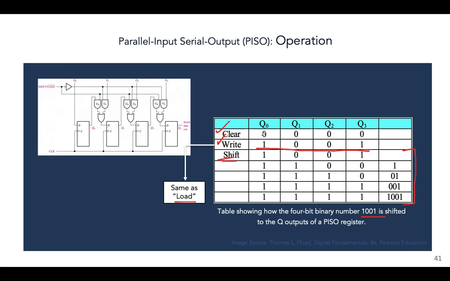Okay, so now the data has been loaded. The flip-flops have information 1, 0, 0, 1. This was at the 4th flip-flop, so this can be taken out simply, right? And then what happens? This is moved here, this is moved here, this is moved here. And then this is the output at the 4th flip-flop.